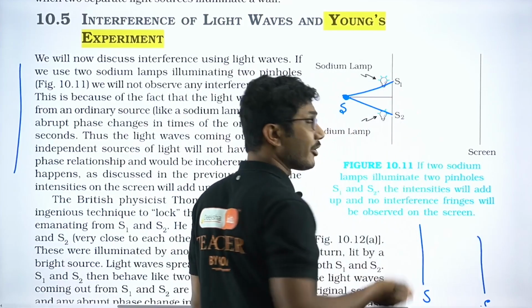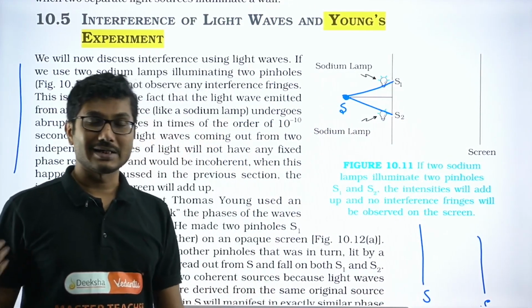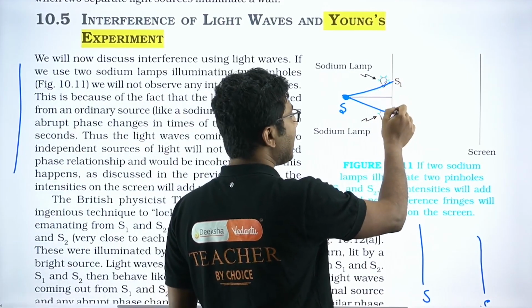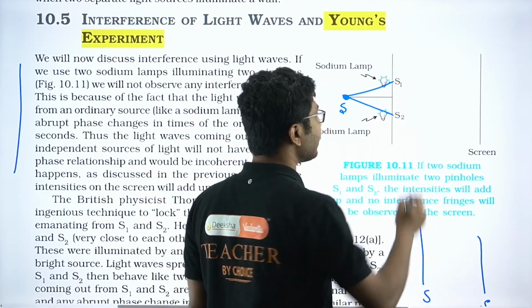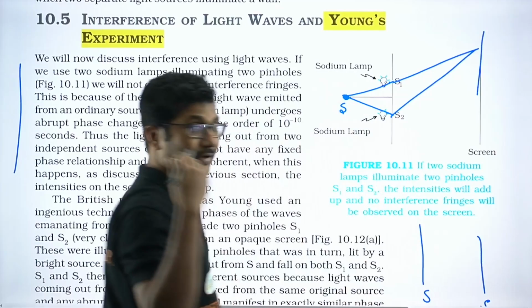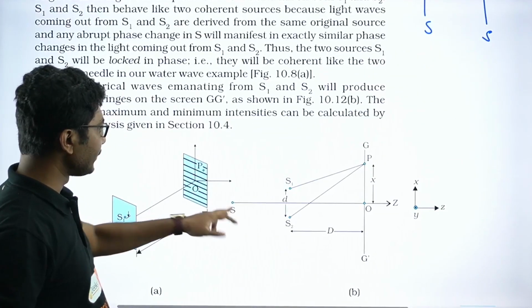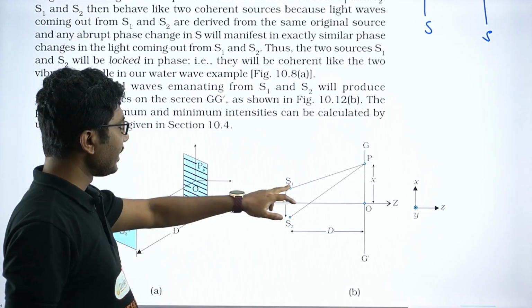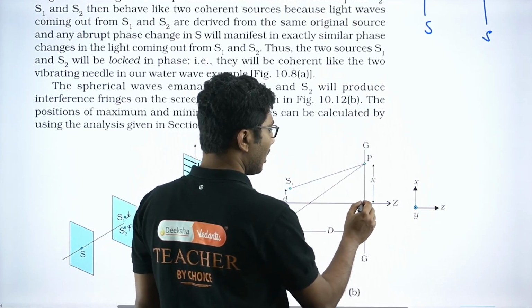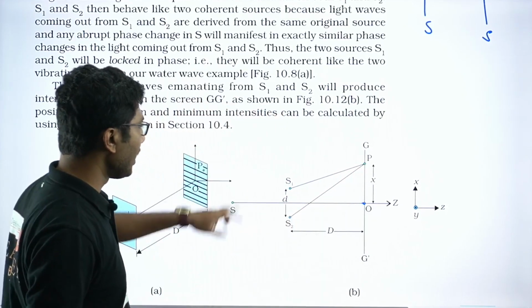Now, according to Huygens principle, all the points on the secondary wavefront can be considered as sources of secondary wavelets. So these secondary wavelets you can consider to be individual sources. Now they are interfering at some point, and you are observing that interference pattern that we have discussed. So this is the source, this is the correct diagram. Here is S1, here is S2. This is the central point, the central fringe. We will see what a fringe is, and this is the point of observation.